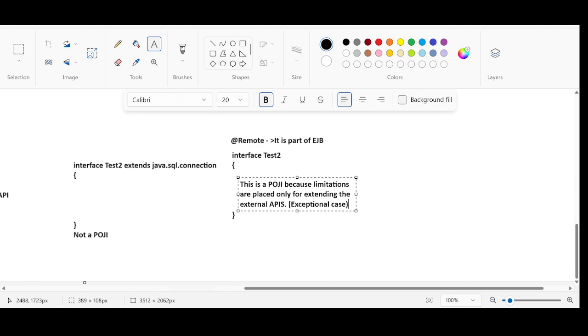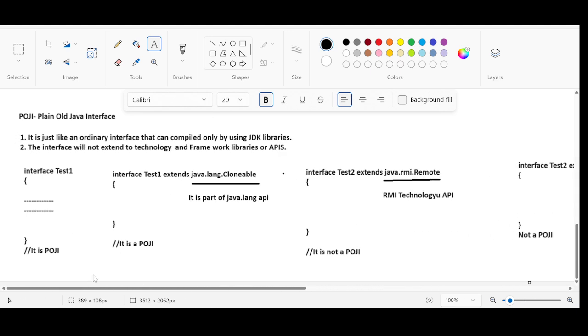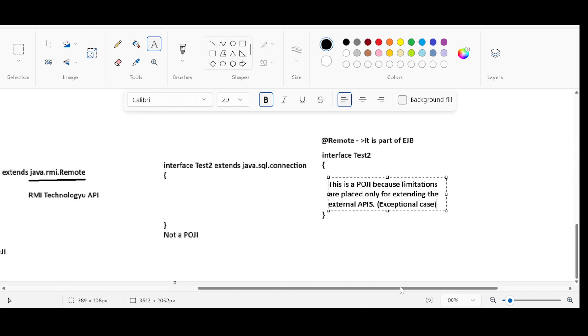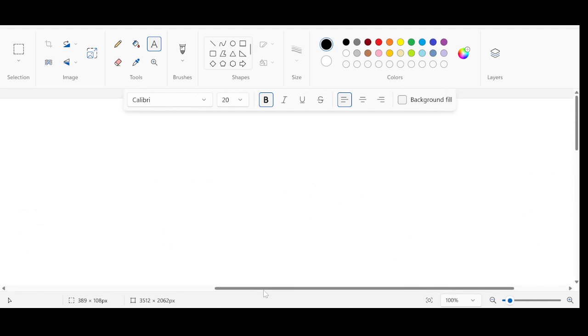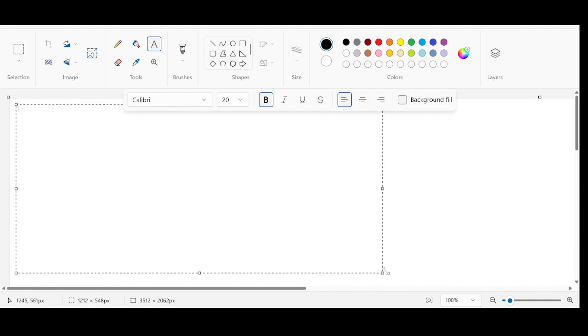Now today the new topic is going to be very interesting. Please focus. Bean class. Bean class we also call a component class. So far we have discussed Java Bean, and after the Java Bean class we have discussed the POJO class and POJI.